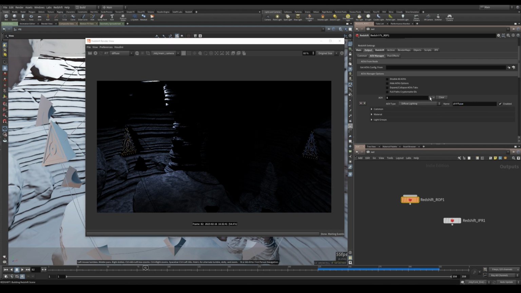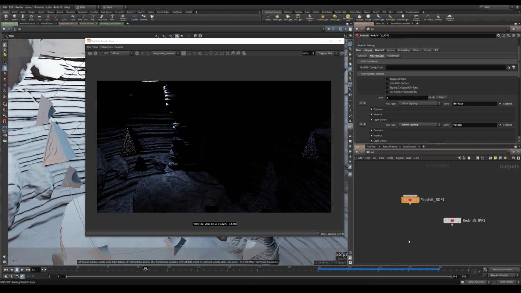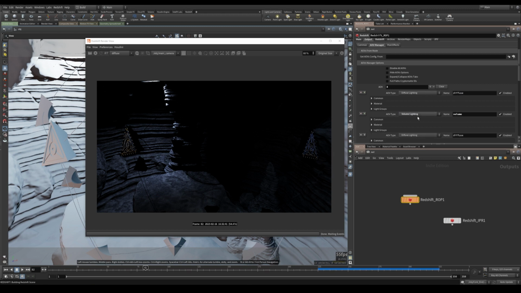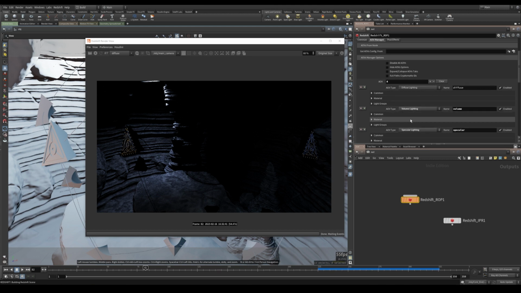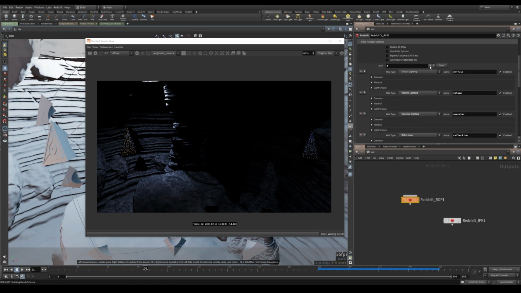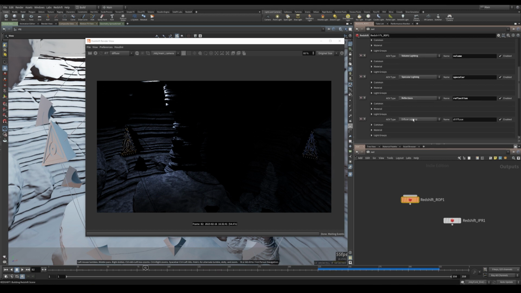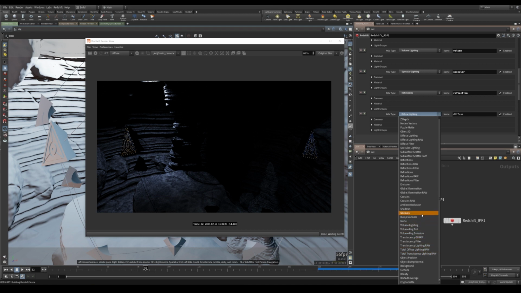Let's click on the plus button here. For the second one, we want to have our volume lighting. So let's look for the volume lighting and select it. Now let's add another one. This will be our specular pass. So where is it? Specular lighting. Then a fourth one, this will be our reflection lighting, so reflection. So another one, this will be our emission values, so let's look for emission.